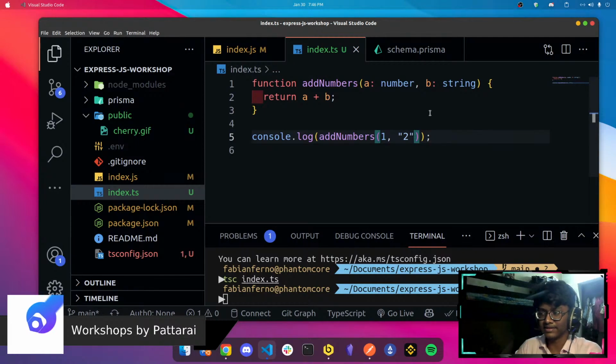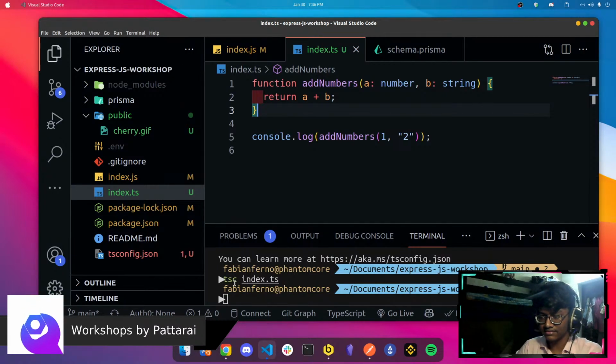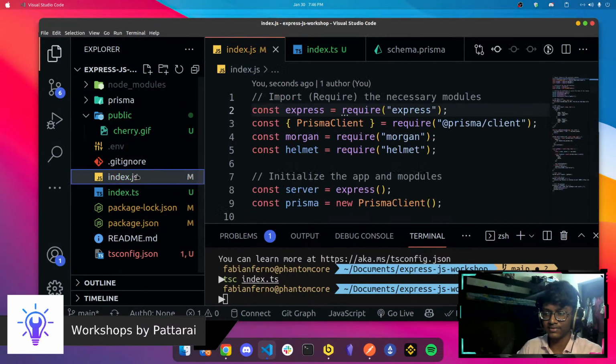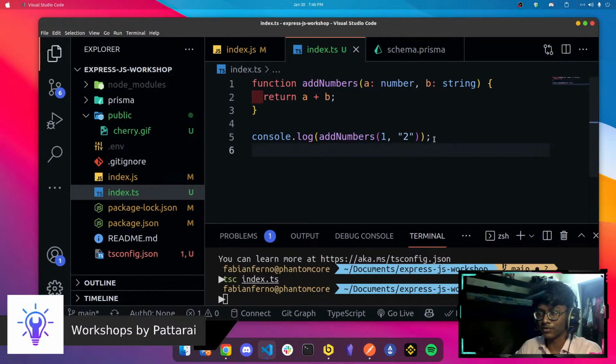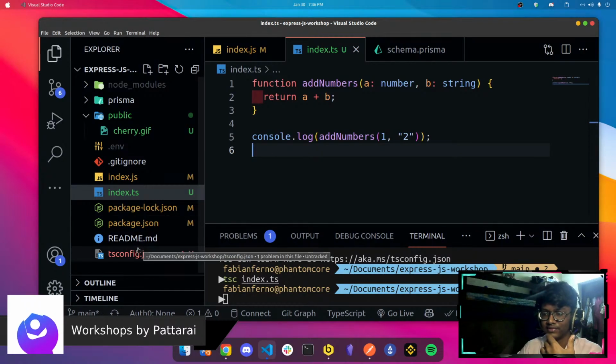You have declared B should be a string and A should be a number, and after you completed compiling it, it goes back to JavaScript, and we looked at JavaScript and it didn't have types, and JavaScript basically will still be able to add two numbers and a string, so you would probably get 12 as an output. Okay, you should understand that TypeScript only helps you during development, and that's why you add TypeScript as a dev dependency.